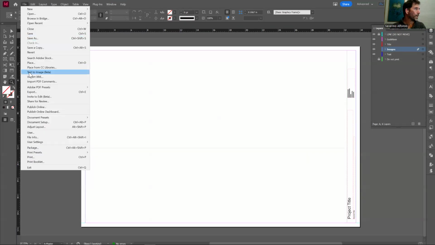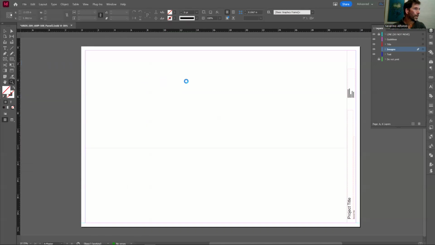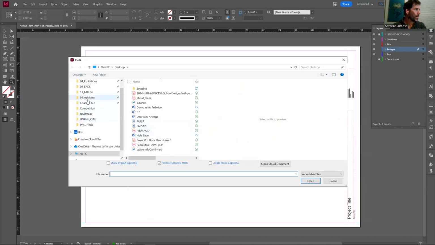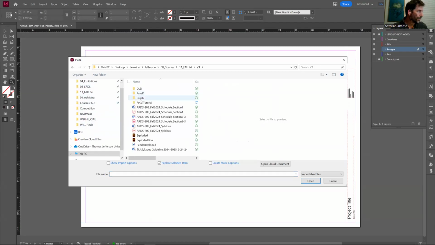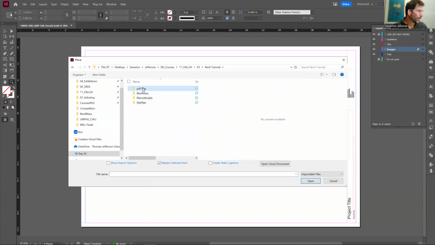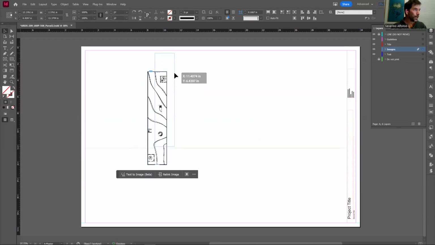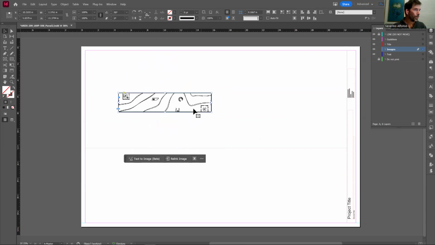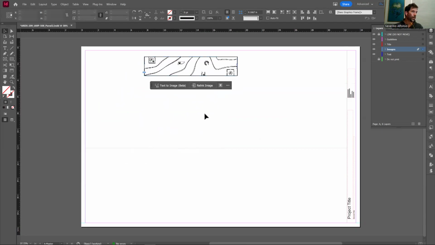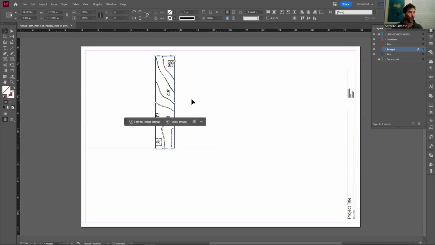Let's say file place, just Control D, and search for the PDF. I need to kind of look for it. There we go. PDF files. I recommend you have everything carefully named. Now here you don't want to drag because you're changing the scale. So you're going to Control C and place it clicking only once. That's the scale. Okay, you're welcome to rotate that one.